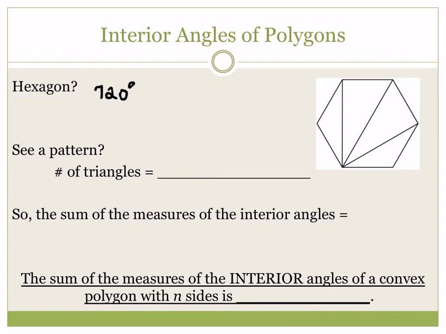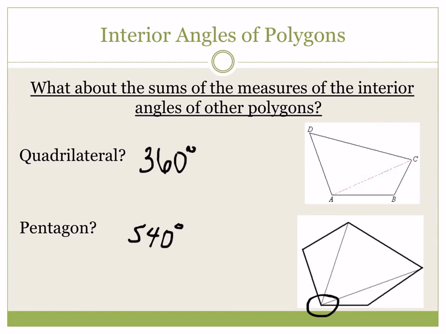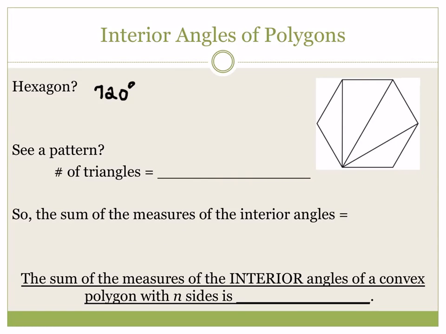So if we take the number of triangles, how many triangles did we have? Let's go back and do that. Well, one triangle is just one triangle. How many triangles were there in a quadrilateral? There were 2. 4-sided figure, 2 triangles. How many triangles were there in a pentagon? 3. How many triangles do you see in that hexagon? 4. So what's the relationship between the number of triangles and the shape? It's the number of sides minus 2. So the number of triangles is the number of sides minus 2.